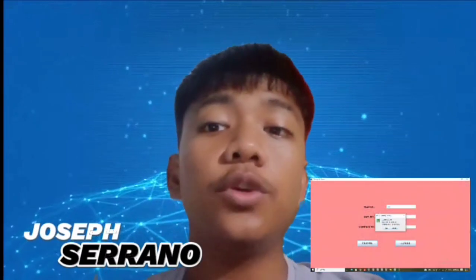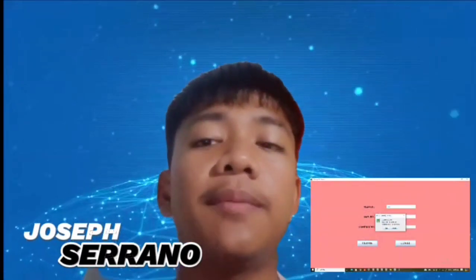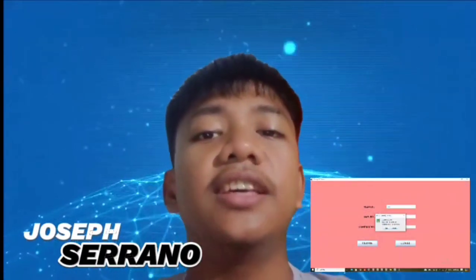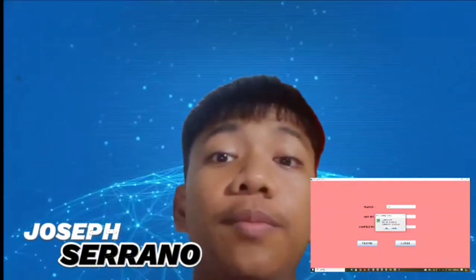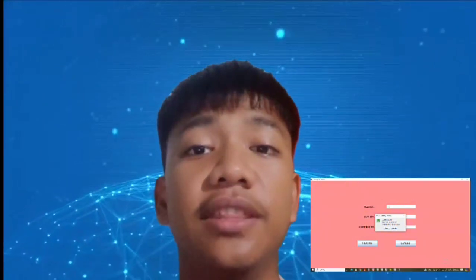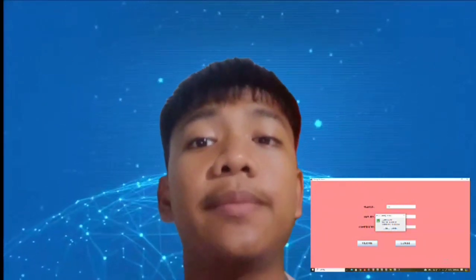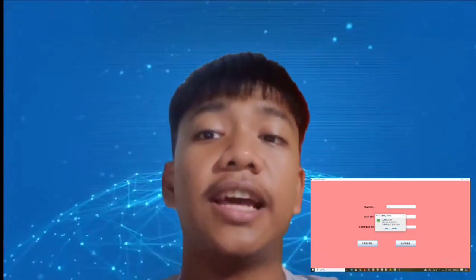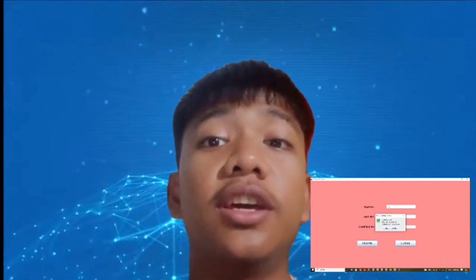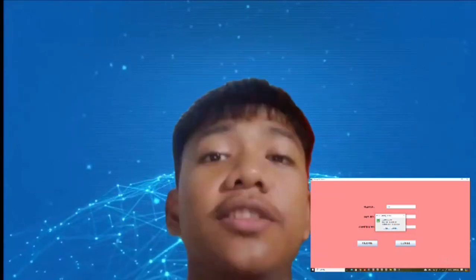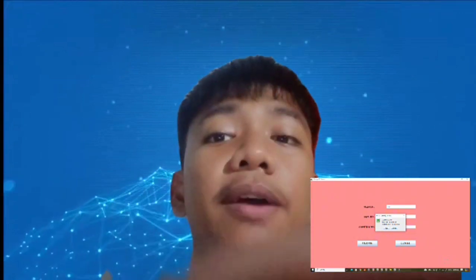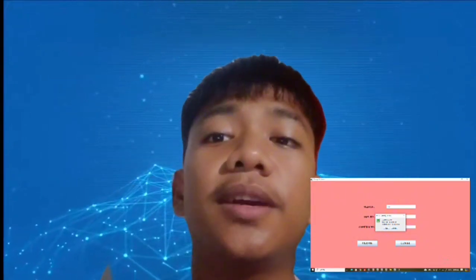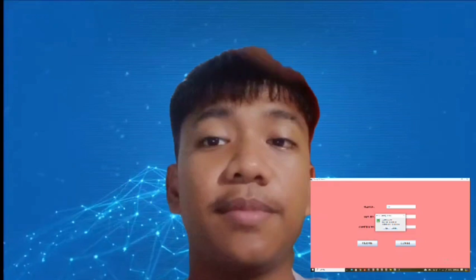So in this part, we input 3 JLabels para malaman ng user kung ano yung ilalagay niya. Sa JLabel, it includes the old PIN, new PIN, and confirm PIN. The purpose of JLabel is para ma-determine ng user kung ano ang ilalagay niya. And also, we input 3 JPasswordFields. Ito naman is bawat JLabel meron JPasswordField, kasi dito mag-i-input si user ng kanyang PIN.